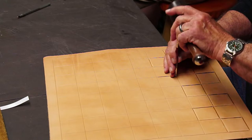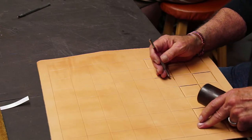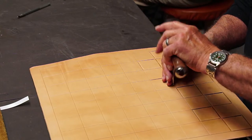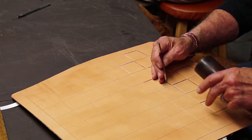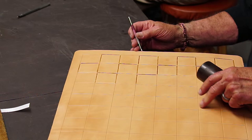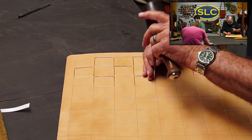Now I'm using a piece of 5 to 6 ounce veg tan for this. And I'm going to line it with some 3 to 4 ounce chrome tan leather. I know we talked about making it where you could roll it up and store the pieces in it, but that would be kind of bulky and lumpy. And plus when you rolled the board back out, I'm afraid it would be fairly misshapen.